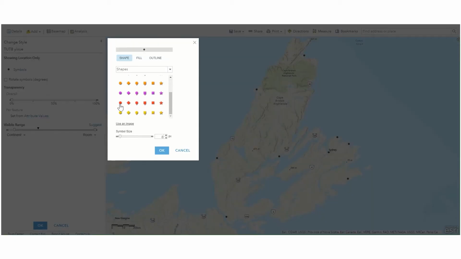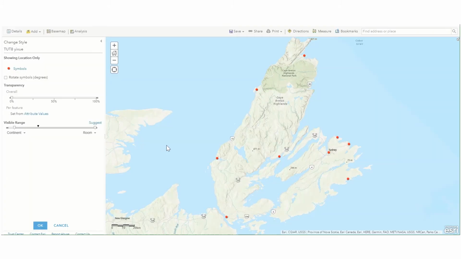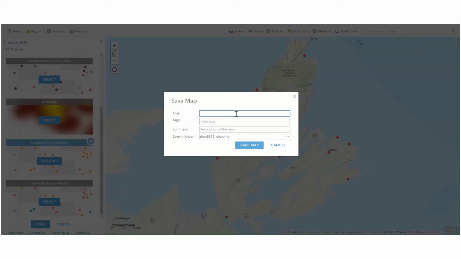Here you can change the shape and color and symbol size. Click on OK. And click on Save to save your map.